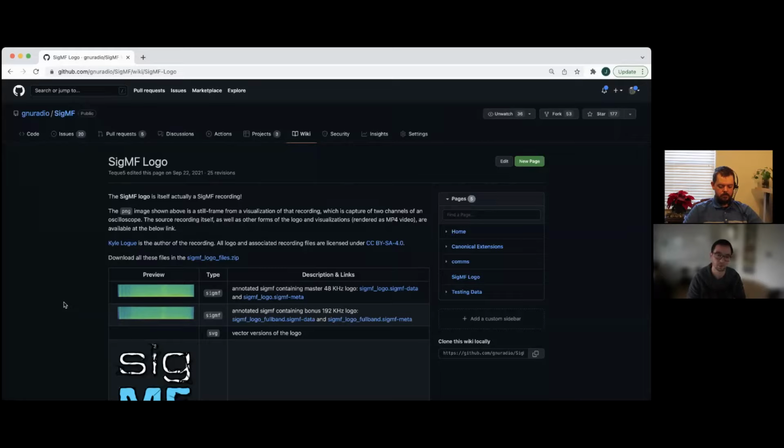Those are all publicly available, and actually we should add a link to those in our wiki, Jacob, so that we don't have to keep digging it up. If you're looking for a really pretty sizable RF collection that has multiple channels, there's a lot going on, you care about labeling stuff in there, right? That's a great place to start.